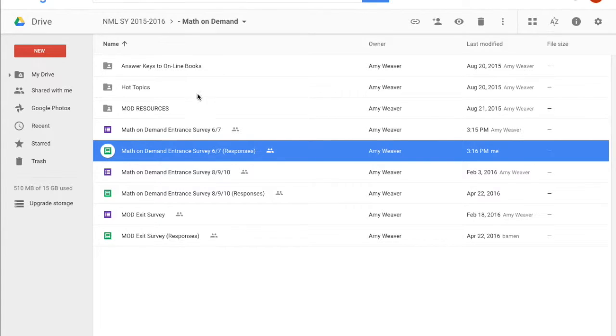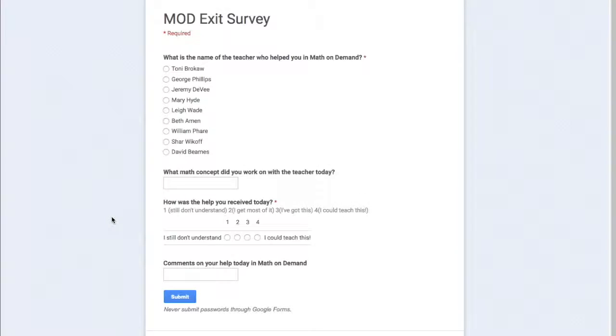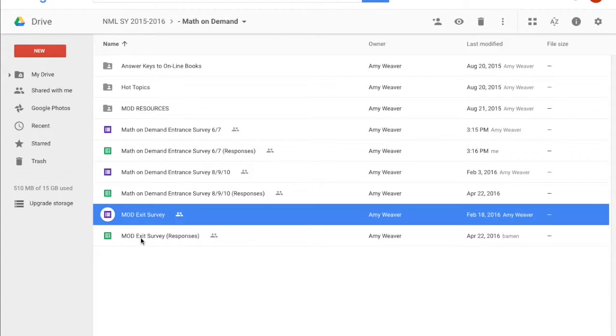Now, once they're done, they fill out the exit survey. And the exit survey is very similar. It just wants to know what teacher they were working with, the concept that they worked on, how they feel their help was today. So they get to rate you as a teacher, and then any comments that they would have. And then you submit that. Now we see all their responses, but the one thing that you'll notice is that we didn't ask for their name because we want it to remain anonymous. That way they can feel like they can say whatever it is. We just have to think about, okay, what student were we working on about that time? But those exit surveys then help us as teachers reflect back on the different sessions that we had with students and make adjustments from there.